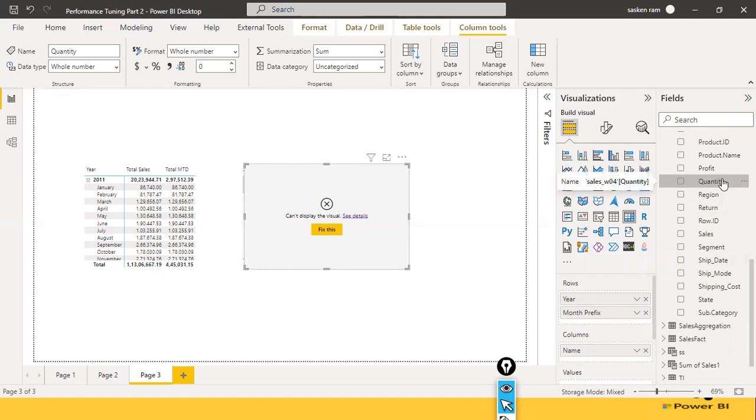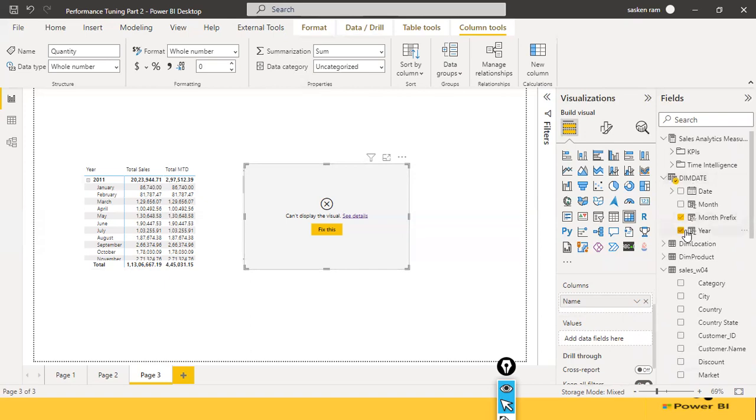Use the explicit measure, like total sales is equivalent to sum of sales, right? Total sales, you need to use it. Don't use the implicit measure. Usually what we do is we just drag and drop the sales column, and in any visual, by default, you can find the aggregated value for the sales. Along with this sales, if you have any other categorical column, for example the category column, when you drop this one, automatically it gives you the sum of total sales broken down by the category, right? But what he suggests is, don't use sales. Instead, you can use the measure as it is.